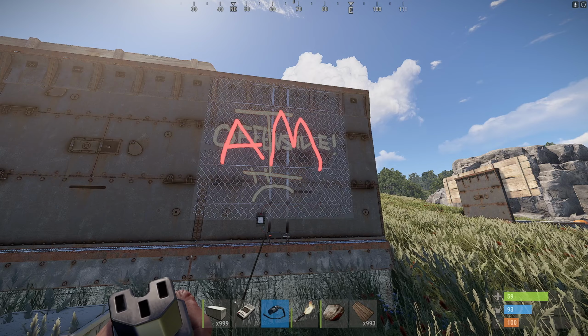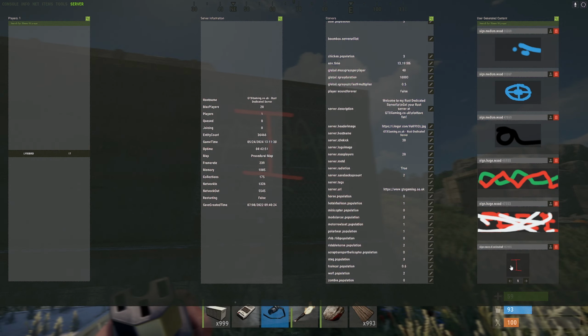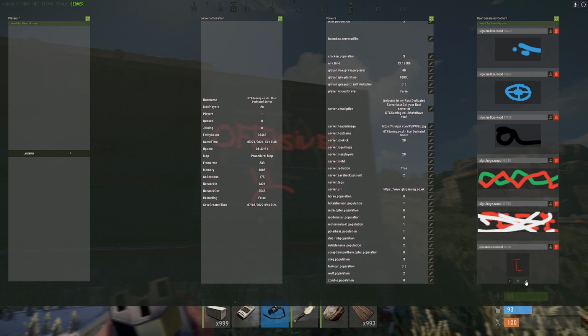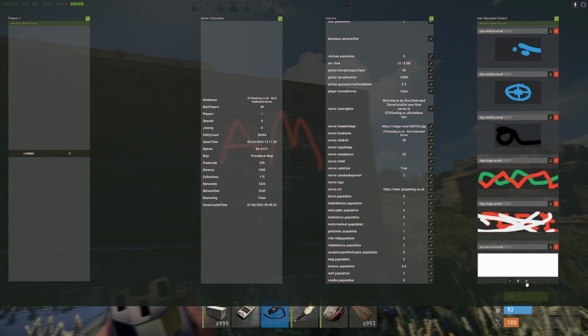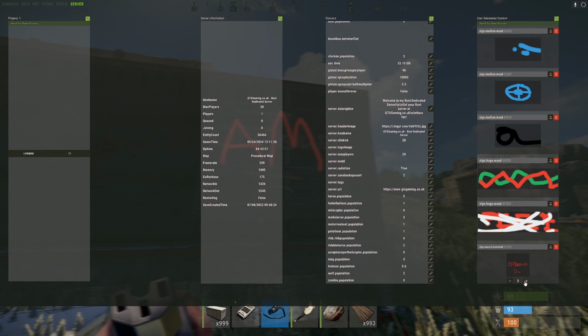Let's take a look at how the animated neon signs look like in the F1 menu. So we can see the individual frames. In this case, it's made out of 3 out of 5 frames. So you can clearly see what is being written and also what the animation is going to look like.